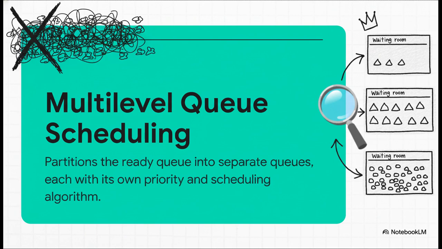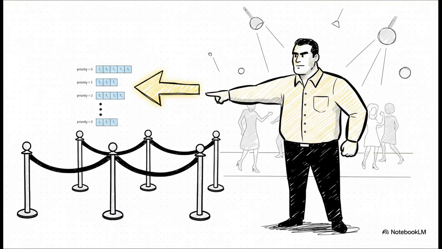The key idea here is just to get organized. Instead of one giant, messy line of programs, the operating system sorts every single task into separate queues. Think of them like different waiting rooms, each with its own level of importance. Yeah, this image is the perfect way to picture it. It's kind of like a nightclub with different entry lines. The scheduler acts as the bouncer, and it will always serve the highest priority line first, no exceptions. Only when that top-tier VIP queue is completely empty will it even look at the next one down.